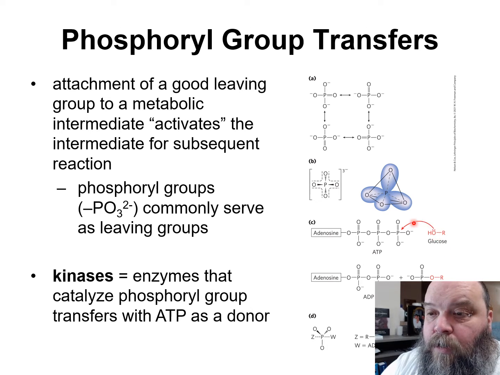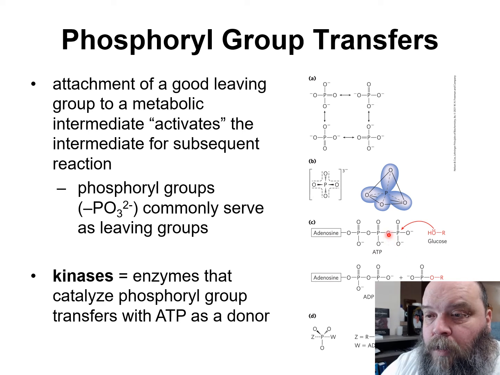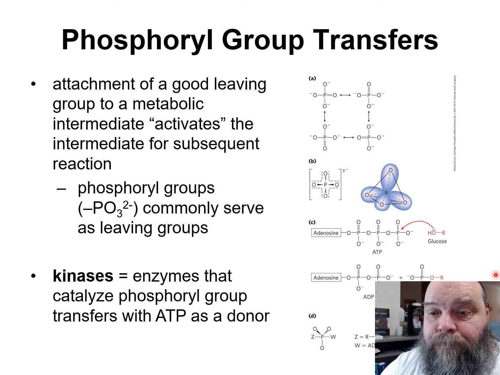That oxygen is going to attack. It is going to allow for this oxygen here between the 2 terminal phosphates to remain. This phosphate is going to be transferring over, so it'll be the phosphate group, oxygen R, but it's hard to see, so go look in the handouts or figure 13.8 in the textbook.